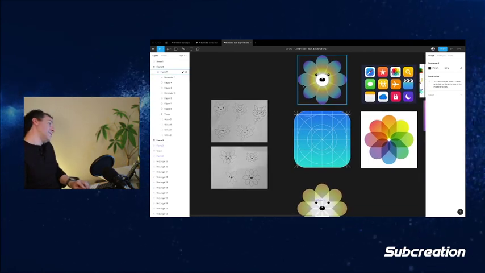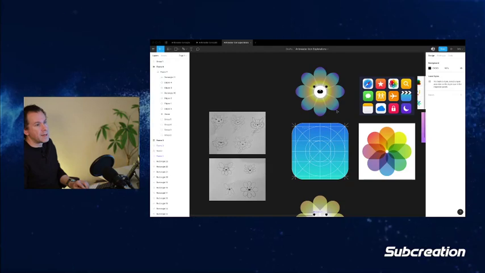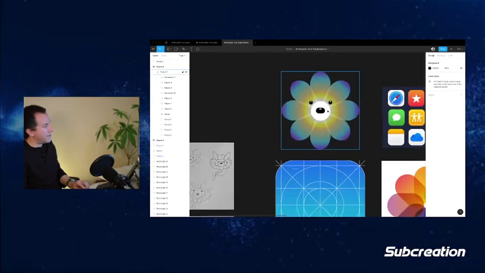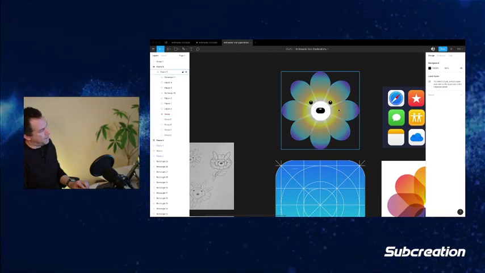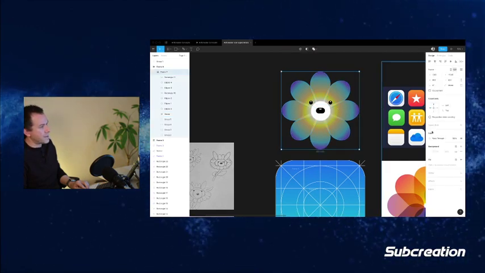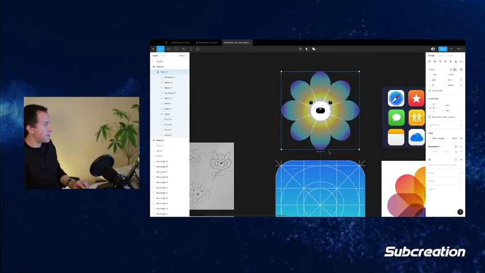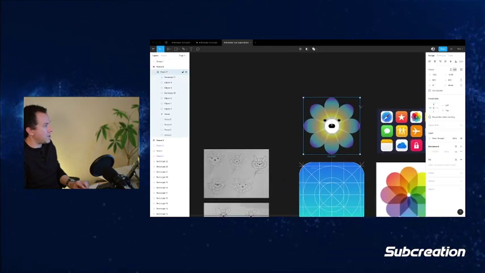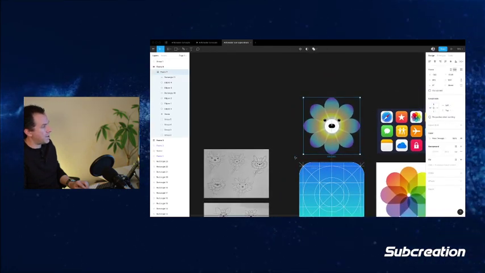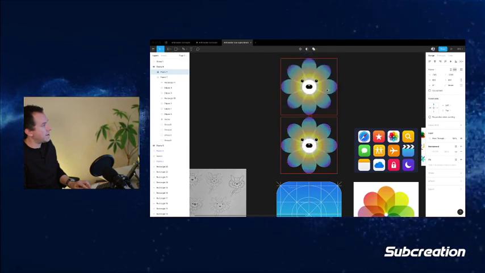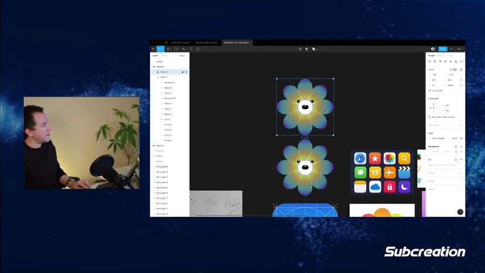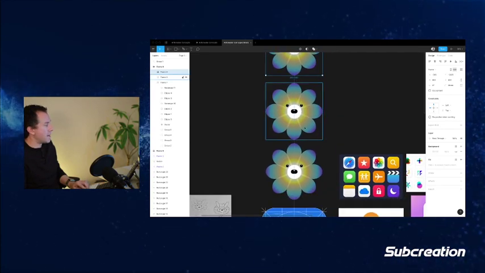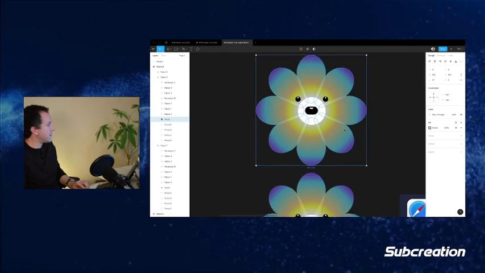Another idea would be, let's see, a lot of different things I could do with this overall. Like just the gradient treatment. Sometimes what I'll do is just create a bunch of copies and make each one different. So you just go ahead and go into each one and try different things here.